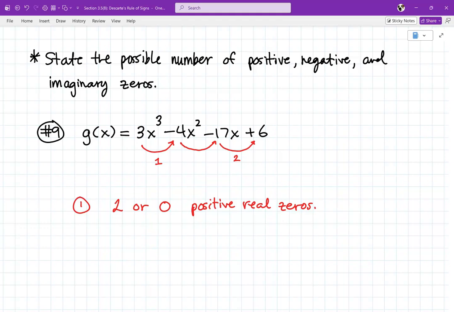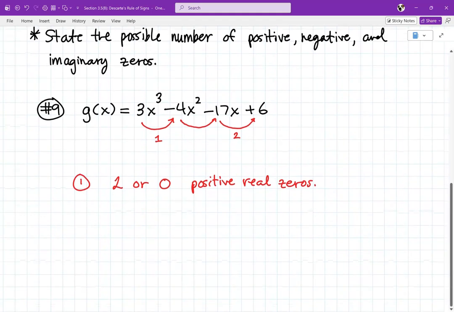Just so we can remember, how many solutions am I supposed to have for something like this? Anybody remember this from yesterday? How many? 3. Yeah, I'm supposed to have 3 of them, right? Because the power, the degree is 3. So I'm supposed to have 3. Okay? If I have 2 positive answers, then there's only room for 1 negative one. Okay? So we're going to find out the negatives right now.